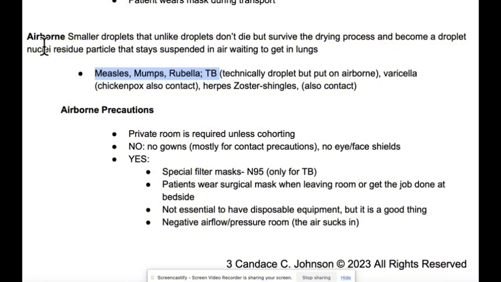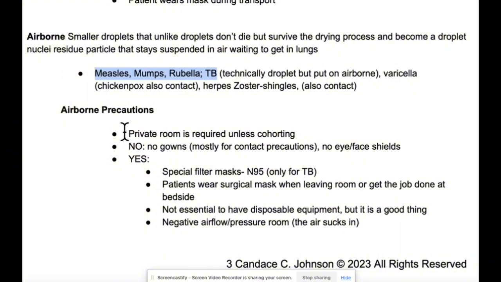All right, hopefully I chatted that up enough so that you might burn into your memory that there are several conditions or communicable diseases that fall under both airborne and some other contact precaution. But guess what? If they're on airborne, the PPE, barrier methods, or any protocols that you are following with the client supersede all the ones underneath it. All right. So airborne gets the most fastidious or the most careful treatment.